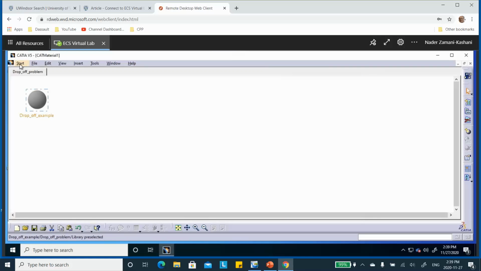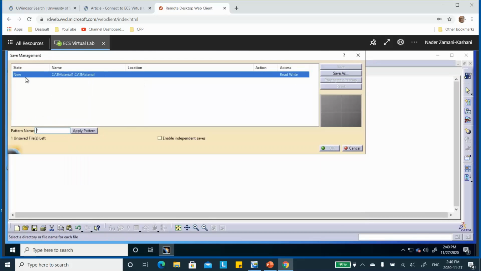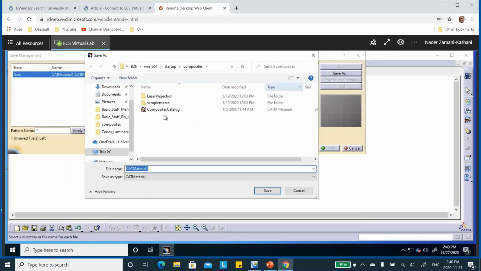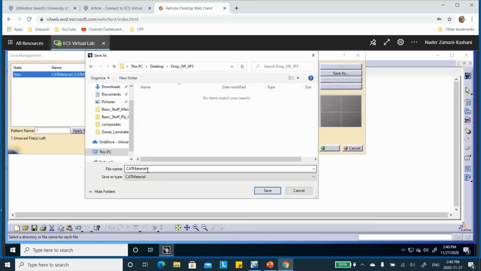Now I can save this either on my desktop or in a folder that I recognize. That's exactly what I'm going to do. So I'm going to say file, save management, this material, save as. On my desktop I have a folder called Dropoff. I'm going to put it in there, and I can give it a name that I want.